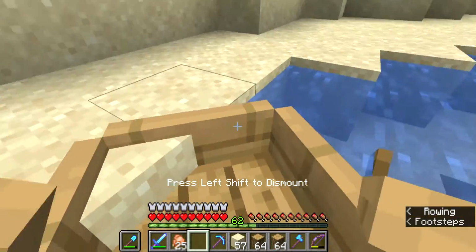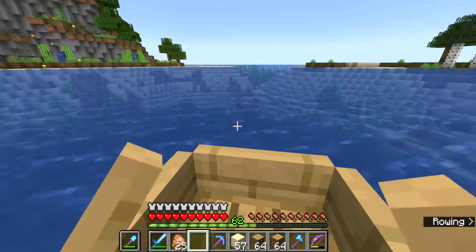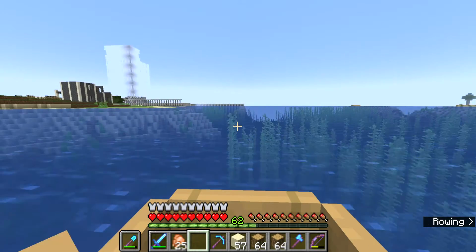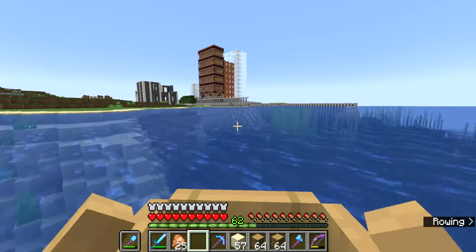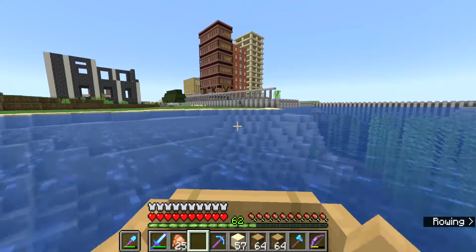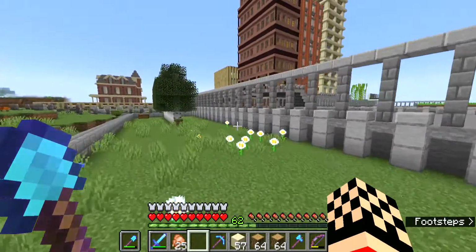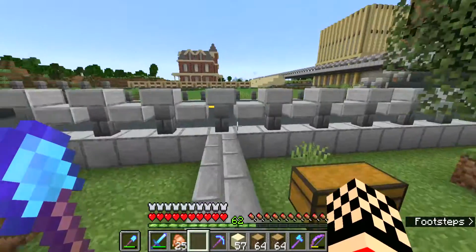I need to bring this boat back, though, because I keep looking for it. I harvest kelp way over in this direction, and so I usually use the boat to go and pick it up, because for some reason, as critical as kelp is to so many things that I make, I don't have a kelp farm. I don't know why. That will probably go next to my sugarcane farm, I'm thinking. That would make sense. Might even just double the width of the building. But this is most of it.